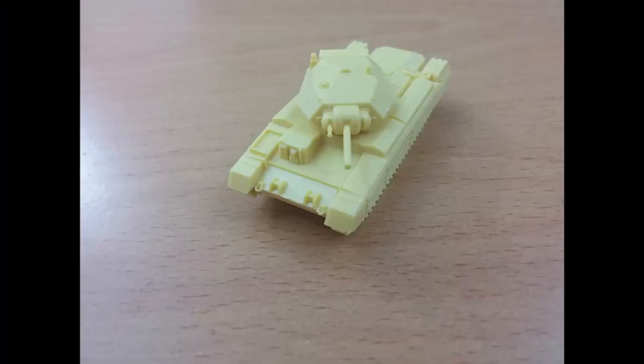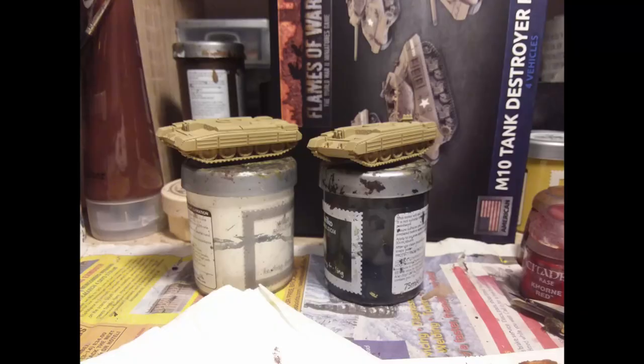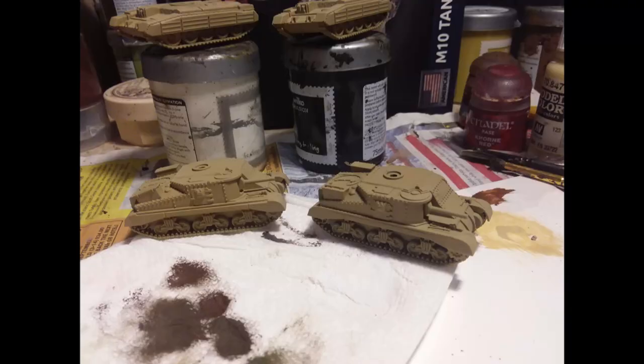I made several different versions of this out of this kit, but then we need to go away and prime it. I primed mine with GW Zandri dust, but any basic dark sandy color is going to work. I wanted to start with a darker color so I could add the lighter colors in layers without having to mess around too much. You can see for comparison here, this is the first base coat applied. I'm using Vallejo's dark sand. The one on the right is just the base coat of GW Zandri dust that I used. The one on the left is with the dark sand applied. Once you've got two or three coats of that dark sand on, it really depends how thickly you apply it, but I would recommend two or three thin coats, to be honest.